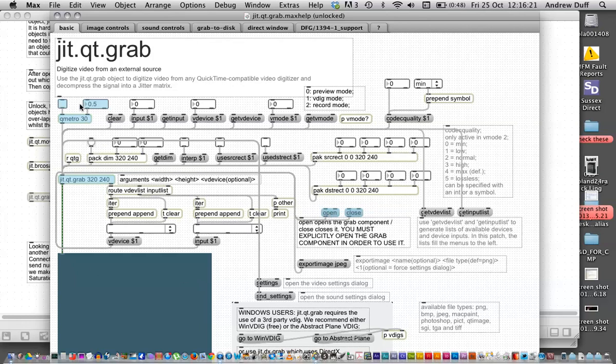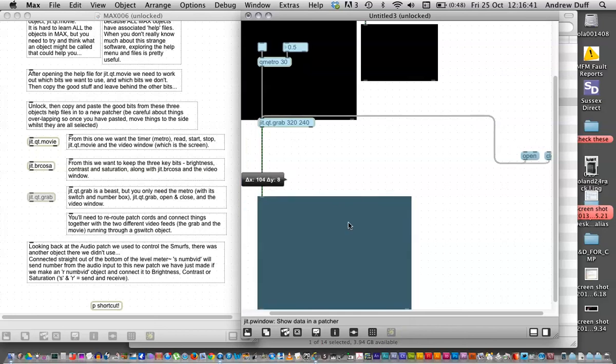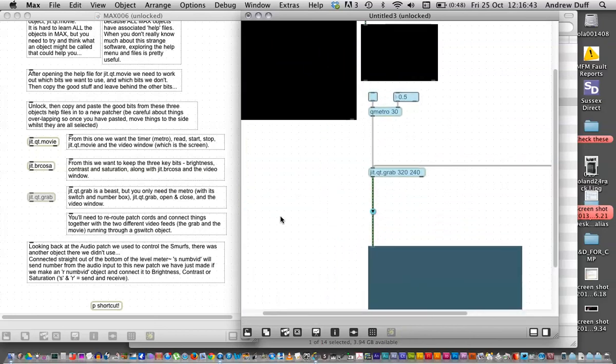You need these bits: the metro, the grab, the window, and then open and close over here. You got all of them? Yeah. And then Command C to copy. Close that. You don't need it anymore. Go to your new one, paste it in, and then it's just a case of moving things around a little bit. Do you want me to do it again?